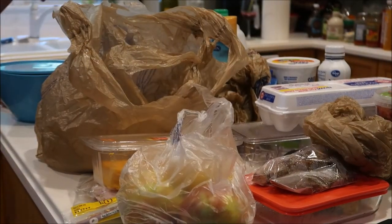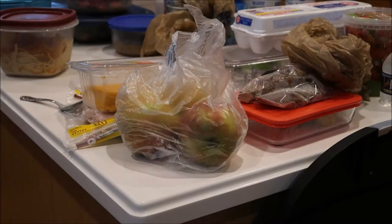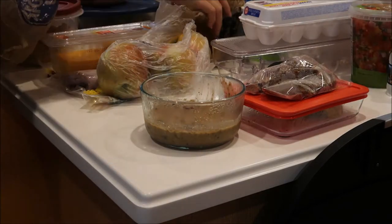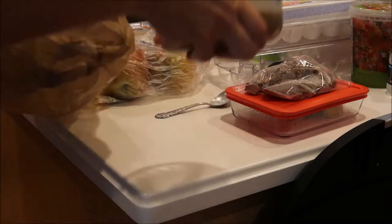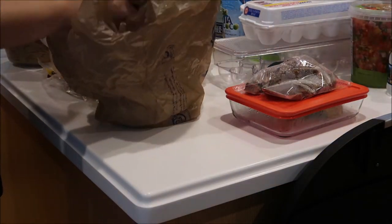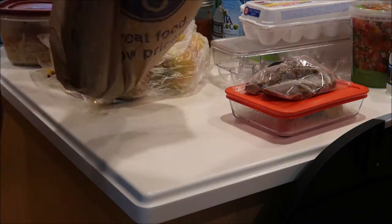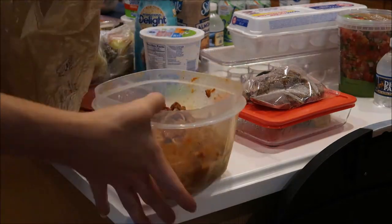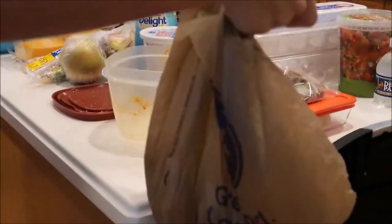And I like to double bag all of my old leftovers because I don't like to just put nasty food straight in my garbage can. It's going to stink it up, and if you get any kind of holes, then that's going to seep through your garbage bag into your garbage can, and you're going to have a big old mess. So I always make sure I save my grocery bags and then double bag my old leftovers and dispose of them that way.